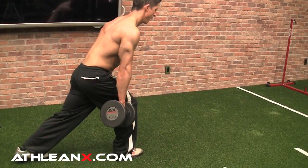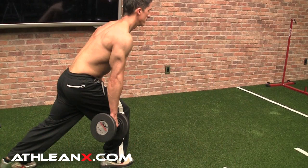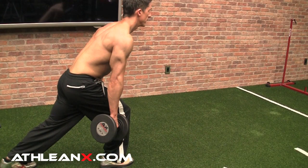Well, if you want to run faster, I got an exercise here for you. It's called the sprinter's hang clean. So what you do is you get into a split stance position, one leg in front of the other, as if you're almost ready to come out of the starter's block. You're going to sprint. That first step is so important. The acceleration out of the blocks is critical. You can train yourself to become a lot faster and more powerful in that position by doing this exercise.